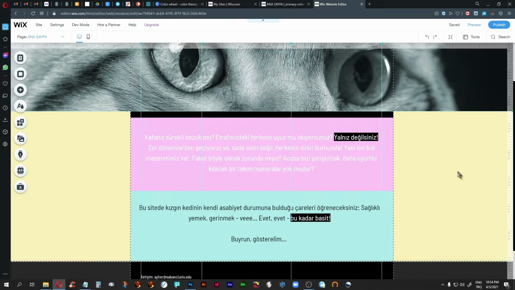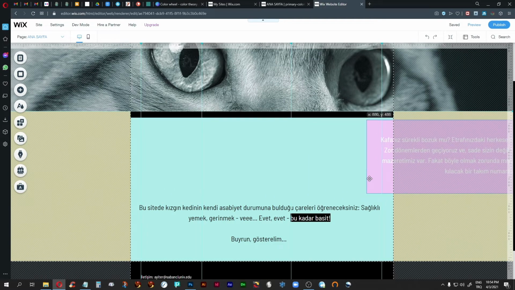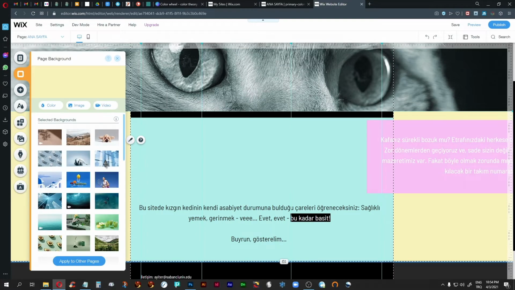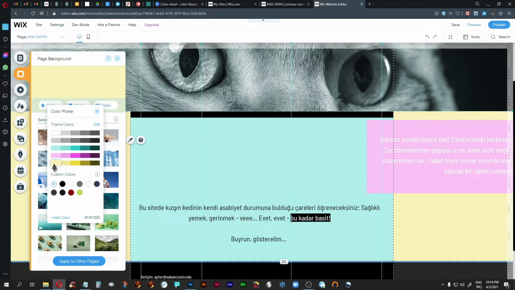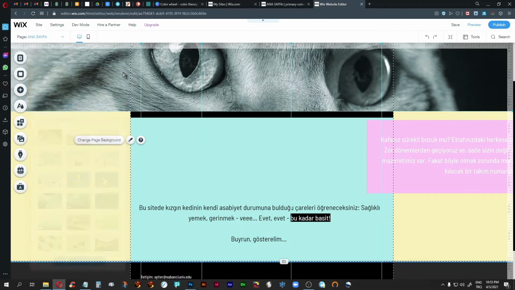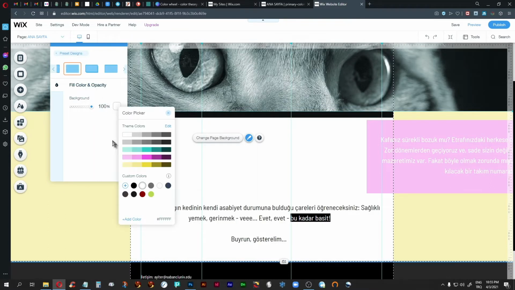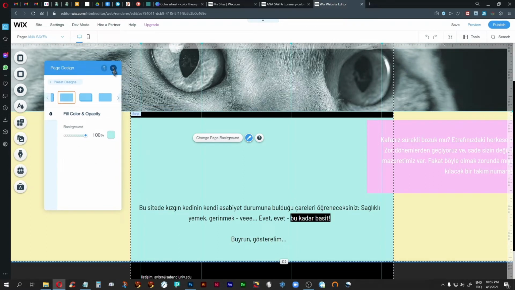So let's go back to the editor and let me show you how I actually separate it. So I'm just going to move this over for now. If I go to change page background color, just pick this one, and that's basically it. Then if I go to design, it would normally be in no color. What you would need to do is go to white, then you go to customize design, background, and I just pick this. And that's how I ended up with the two colors.